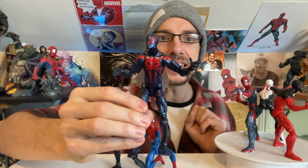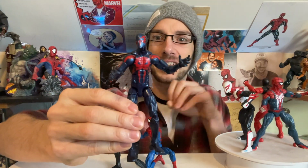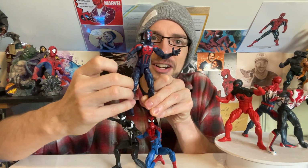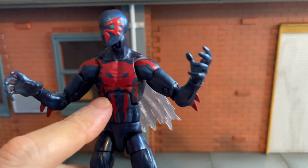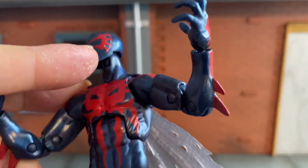He's got the little web cape on the back, and of course, the Día de los Muertos style design that Spider-Man 2099 had. But with this character, they've done a decent job. The 2099 design is a cool design, and they've captured that, especially with the more metallic paint, which really sets it off. The problem, though, I feel, is that the skull design on the chest should be slightly raised. That should be sculpted. There should be more to it than that. This was just a repaint, and it kind of shows. I think the detailing on the face is slightly sculpted. Yes, the face is raised, so that's actually really nice.